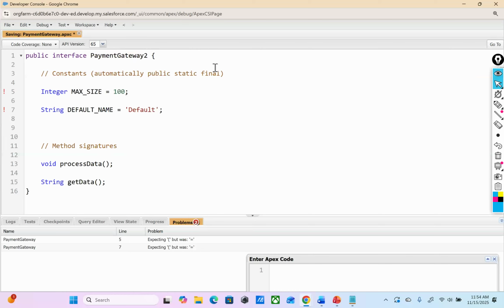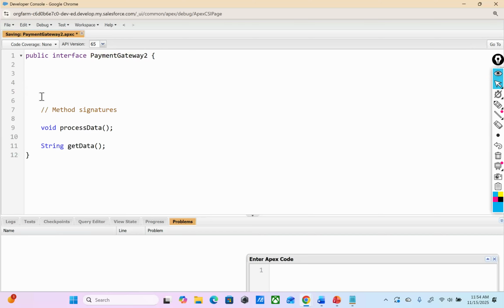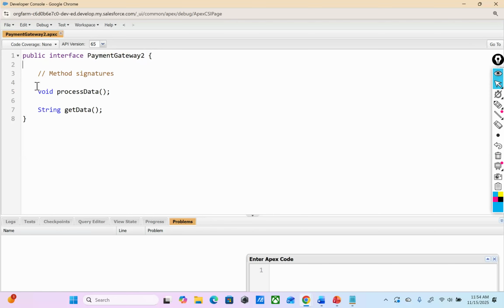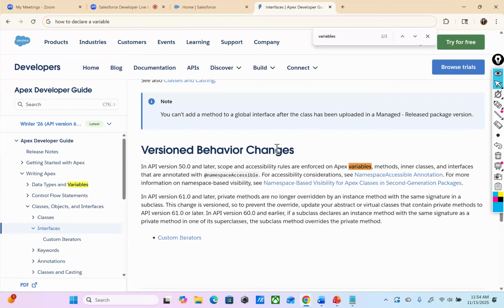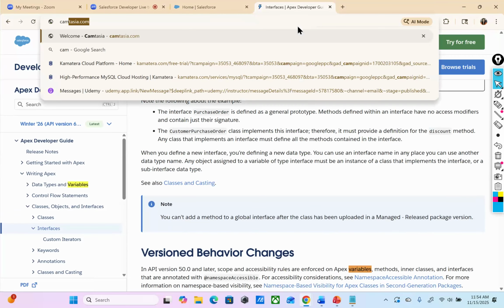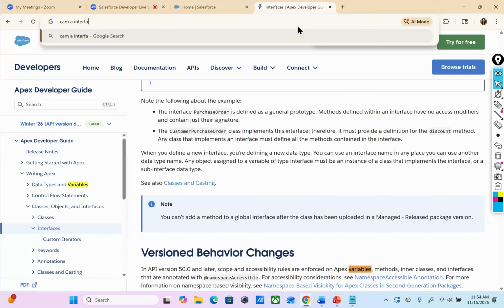So if I say this. Yeah, the error has to do with these two things. Maybe they changed it so that you can't have any. Ravi, you just created that interface. Don't just go by the AI. I think an interface cannot have. Maybe they updated something. Can an interface have constant variables in Apex?